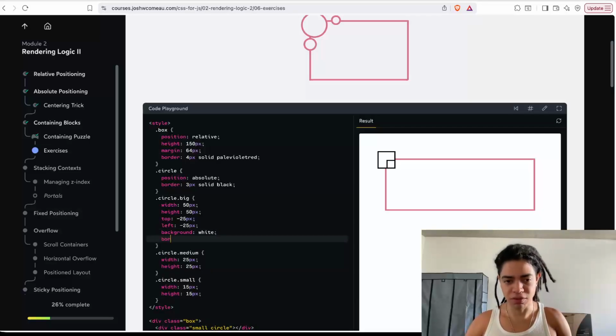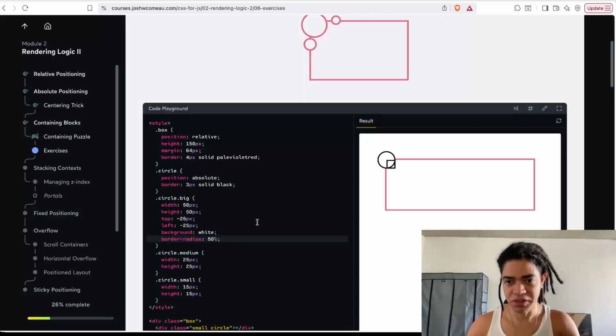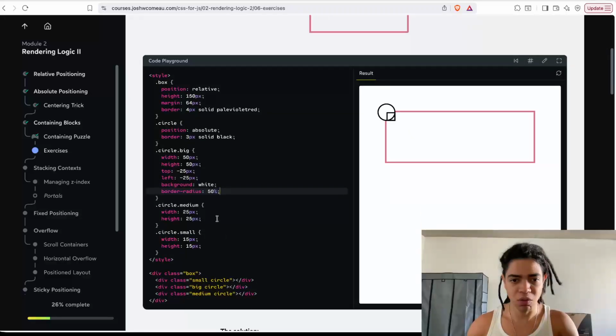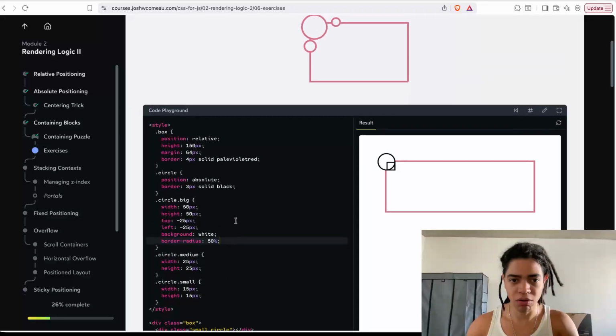And then provide some border. So border radius of 50%, something like that, right? And that'll be quite the same for all the other elements.